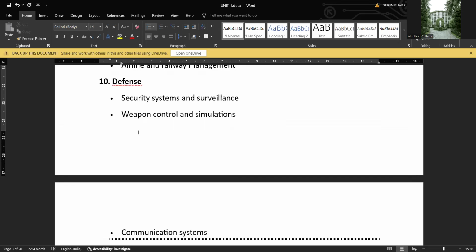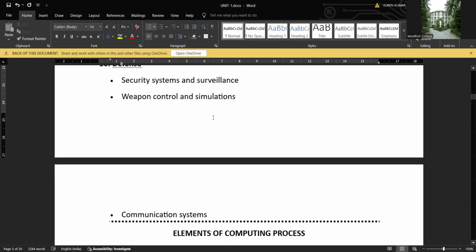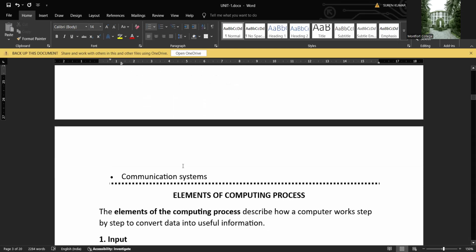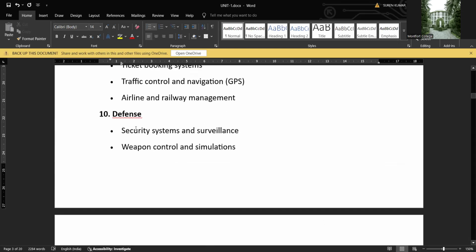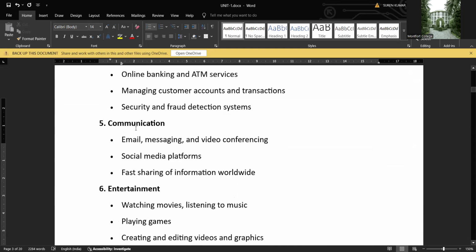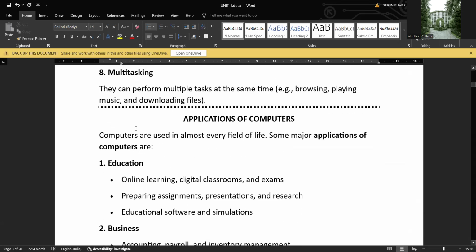When people go for pilot training, first they practice in simulator software, and only then are they allowed to sit in the aircraft for the flight. Next, the communication system also: for the defense communication system we are using computers. So this is all about applications of computers.